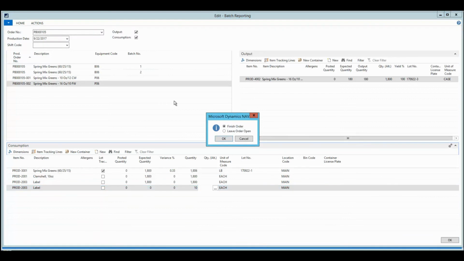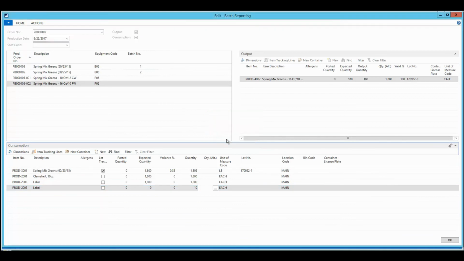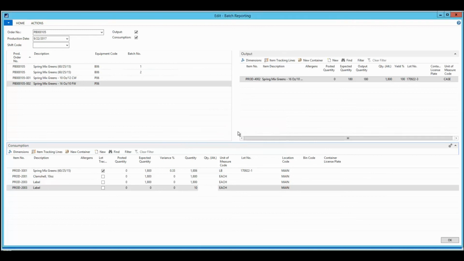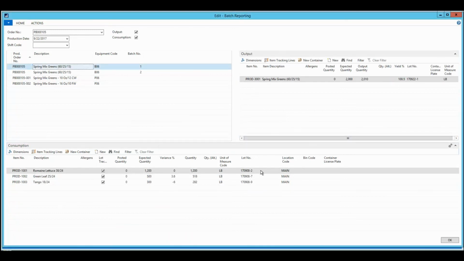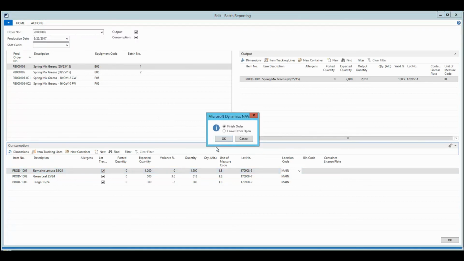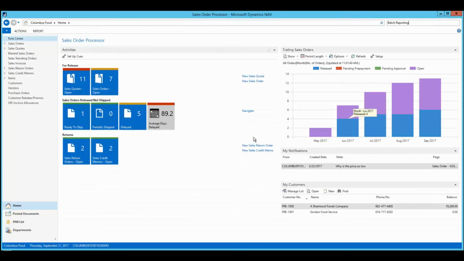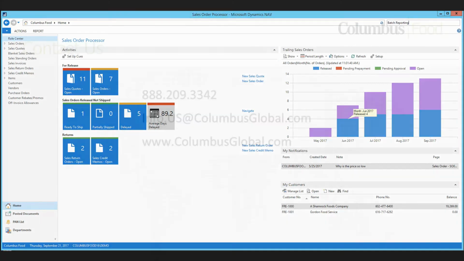At our first posting attempt, we have the system telling us that one of the item lots has a lot status equal to scrap, a status that does not allow for consumption postings. So we'll switch to the correct item lot and post. Our final posting message is that we haven't consumed all the anticipated quantities, again maintaining data integrity. Columbus offers yields and costing by pound reporting out of the box. A note, while not shown here, co-byproduct formulas and item processors are part of the Columbus granules. If either of these are important, please let us know.